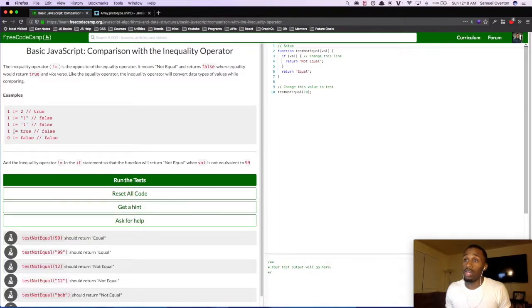And then 1 not equal to true is false. And then 0 not equal to false is false.